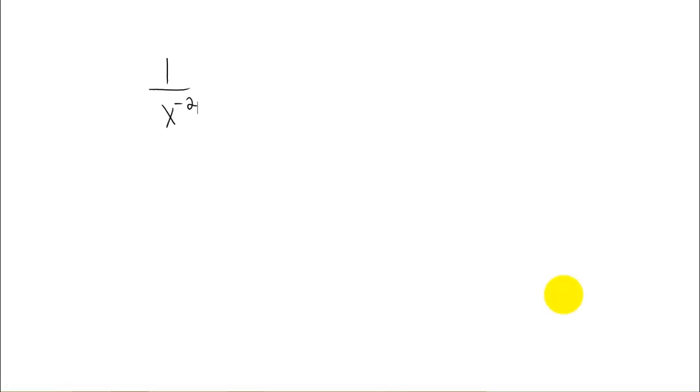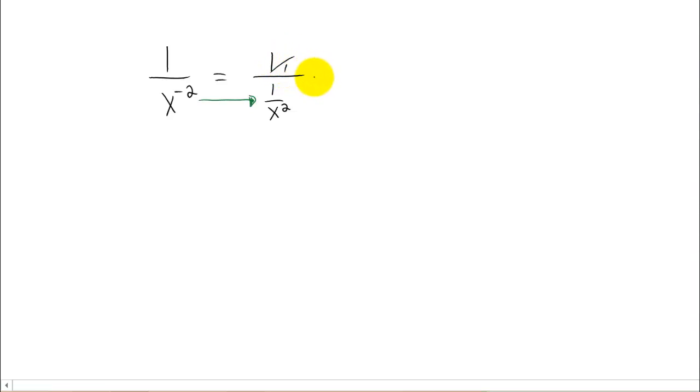What if you have 1 over x to the negative 2 power? Well, our previous rule says that we can rewrite x to the negative 2 power as 1 over x squared. We just took the denominator here and we rewrote the denominator using the rule that we just found. Well, now this looks like division of fractions. You can think of the numerator as 1 over 1, and if you remember how to divide fractions, what you do is you flip over the denominator, you rewrite the numerator as it is, and you multiply. And if you do that, you just get regular old x squared over 1, which you just write as x squared.